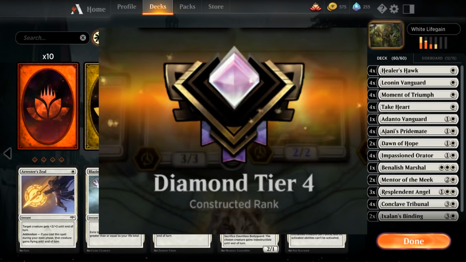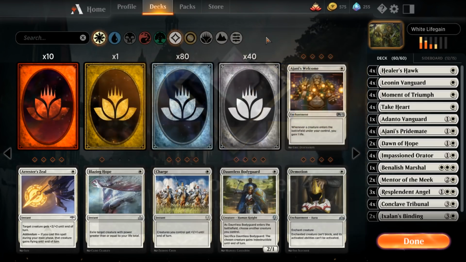I was running what I consider to be a more powerful deck, but this seems to be a better match for the meta now, a couple weeks after RNA came out. Well, more than a couple.